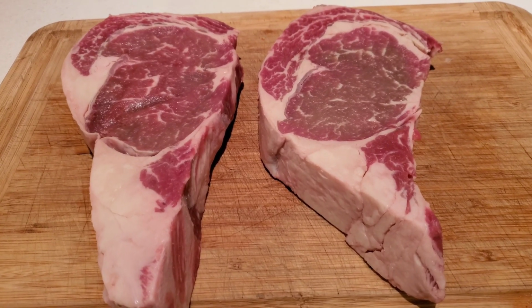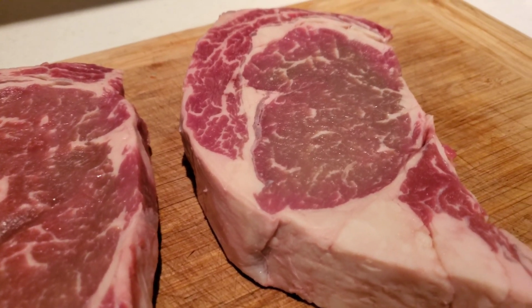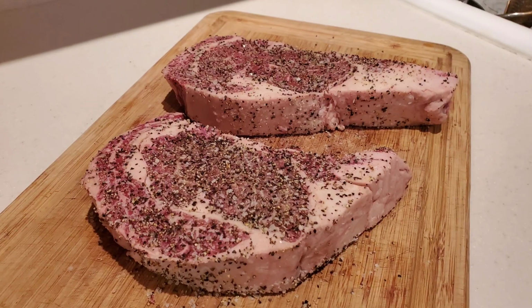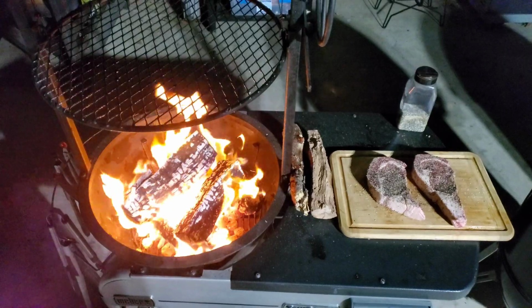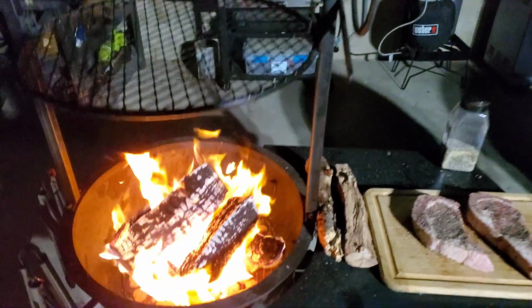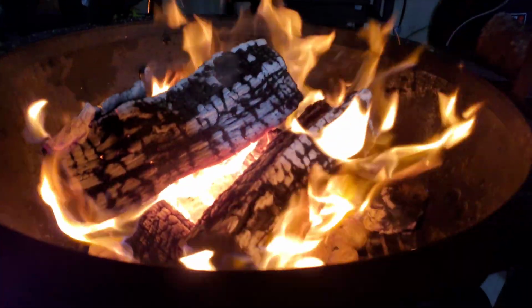Hey guys, welcome back to the Swine Backyard Barbecue, where in this episode, we're throwing these ribeyes on the Weber Performer using the Titan Grid Outdoors kettle style attachment. And we're having breakfast for dinner. That's right. Now, I'll be using some red oak splits, and I'll be seasoning these ribeyes with just SPG: salt, pepper, and garlic.